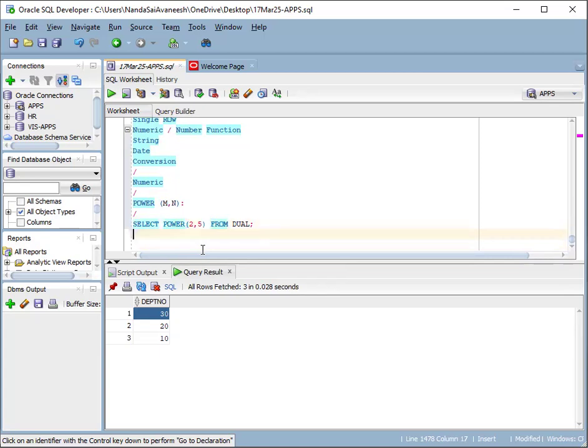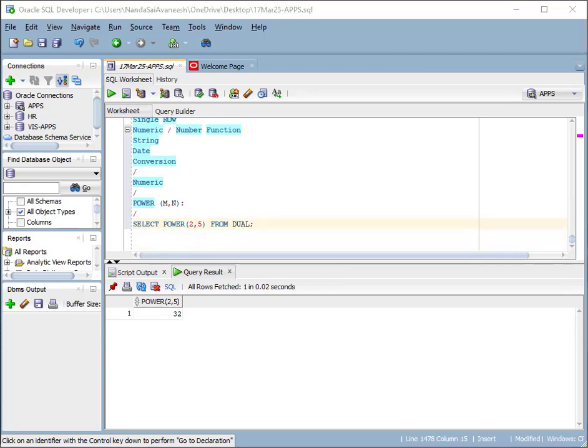The value should be the same: 2 into 2 is 4, 4 into 4 is 16, 16 into 2 is 32. If you use the function, the output will be the same, 32.